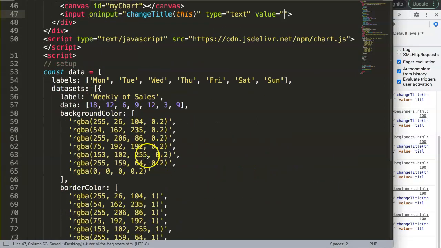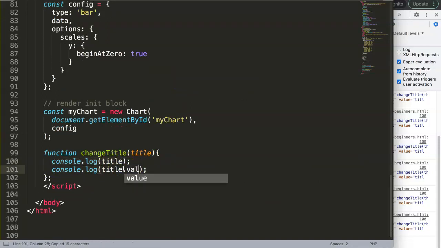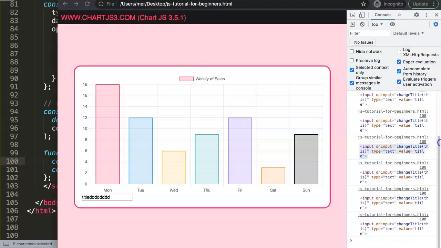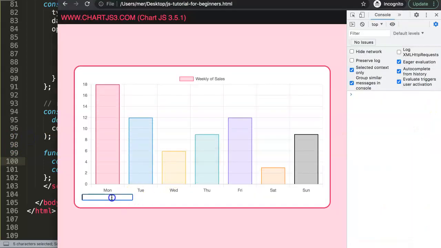There's no value in here. And then what we want to do here is we don't want only the title, we want here dot value. Sorry, we don't want the entire input tag. So if I save this now and refresh, now if I put in something, it's blank here, but if I put in a character, you can see now it gets here the letter D, which is correct.